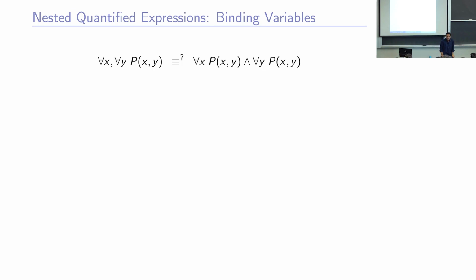Because on the right hand side, x is bound in one and y is bound in the other. On the left hand side we have a proposition because both x and y are bound. On the right hand side we seem to be taking the AND of two things, but AND is defined only for propositions. A compound proposition is made up of atomic propositions. But the two constituent things are not actually propositions. The first term on the right hand side is unbound. Here y is not bound, so it's not a proposition.